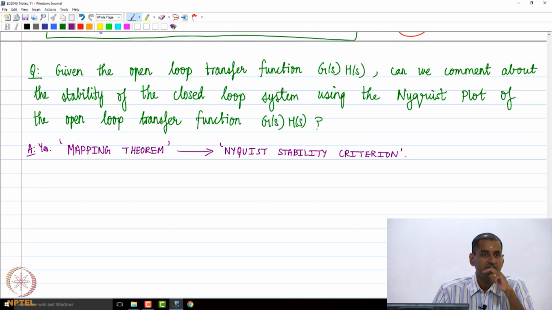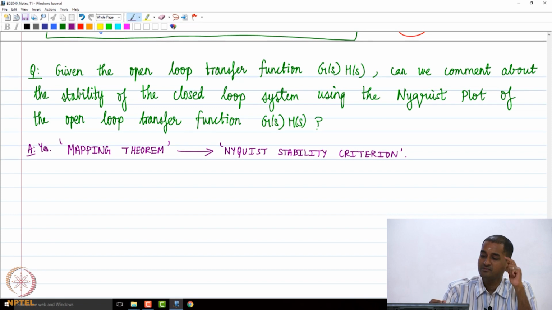This is what I have typed in that handout. I want you to read through the handout if you have not already done so. If you go to the course website, below root locus construction, I have uploaded another file called Nyquist stability criterion. In that I have clearly typed what the mapping theorem is and how it is applied to the Nyquist stability criterion. Kindly go through the document and come to the next class. We will discuss the same in the next class.